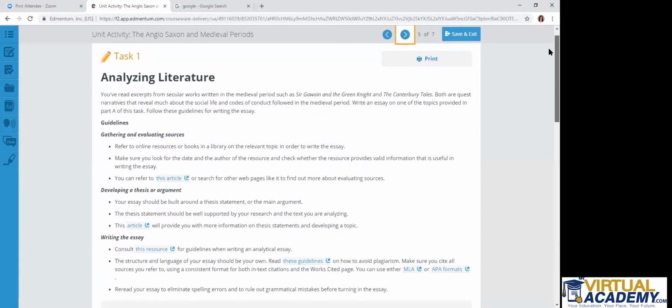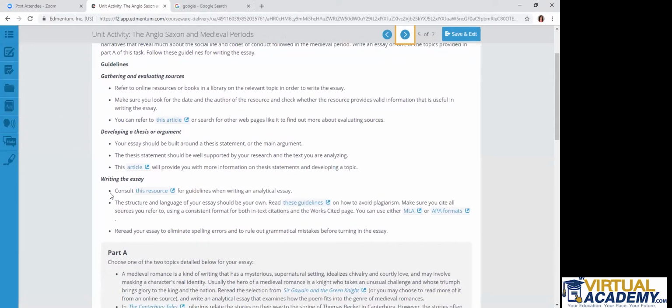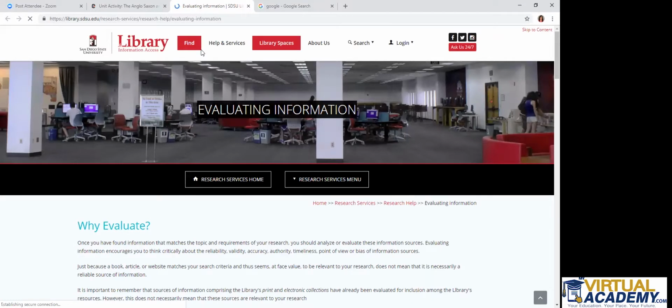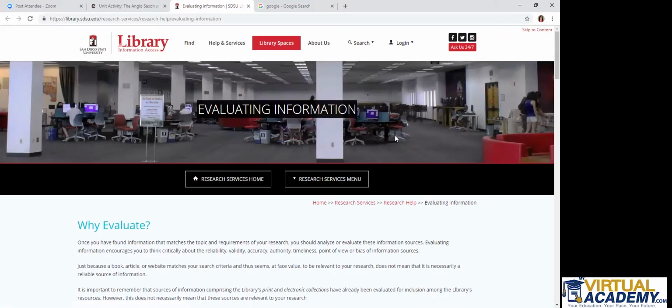You're going to go through and read all of this information. Anything that's blue like this, you can click on, and it will open up and give you some added information. Can you type in the chat box if you can see the page that just opened up saying evaluating information?